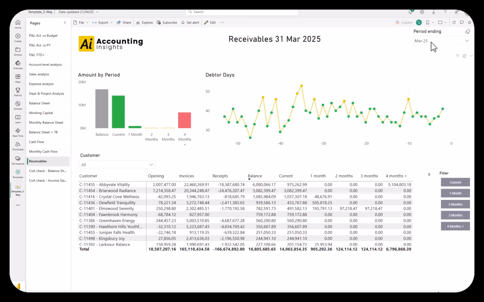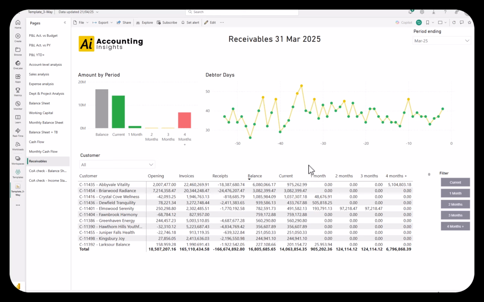We're looking at the end of March 25. We've got the opening balance for the clients from 12 months ago, the invoices raised over the last 12 months, and then the receipts from the customers, with the closing balance as of now, as of the end of March 25.